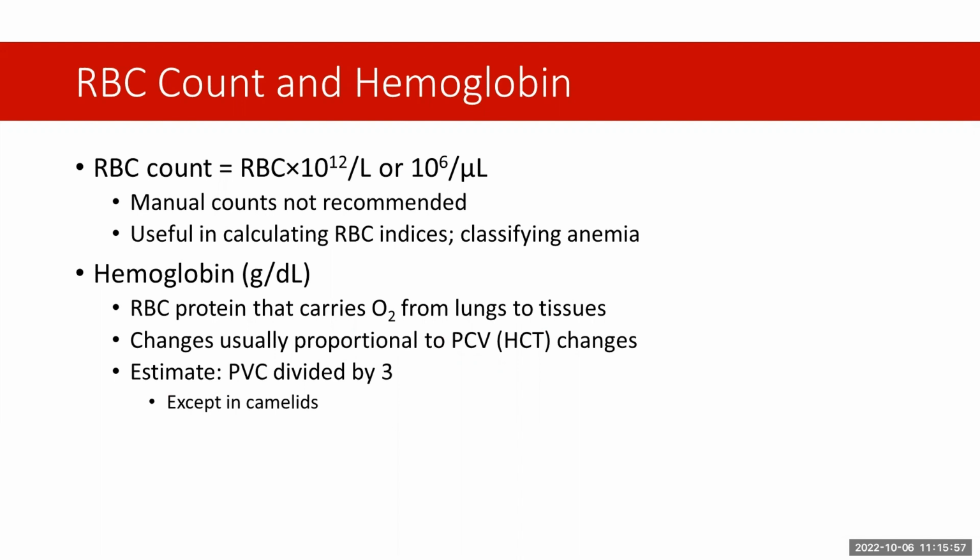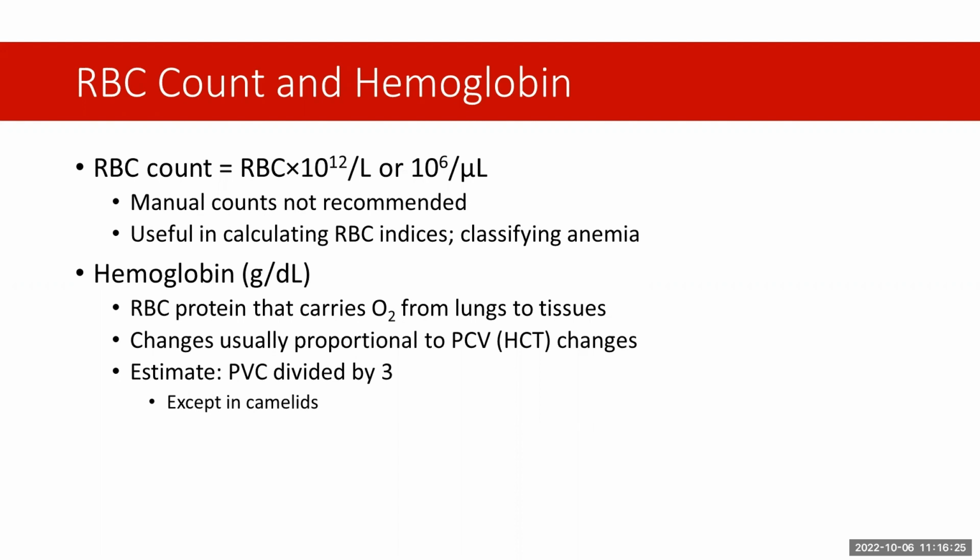Look at how we express red blood cells. We can express them as liters, or we can express them as microliters. Even looking at the exponents, a liter is times 10 to the 12th, and a microliter is times 10 to the 6th. You can tell that there's 6 places between microliter, which is that little U, and a liter. So a liter is 1,000,000 microliters.